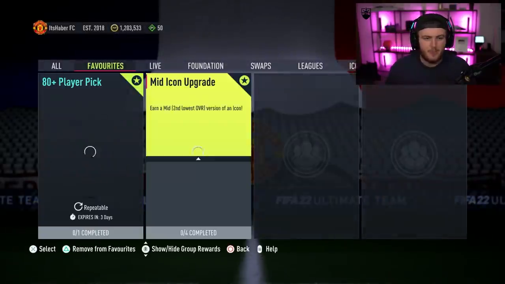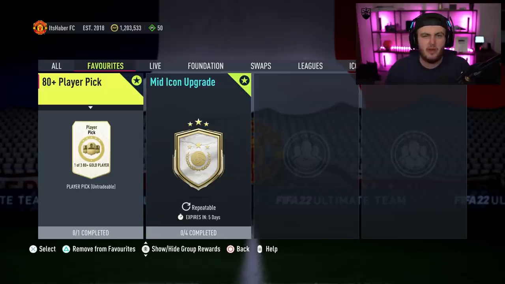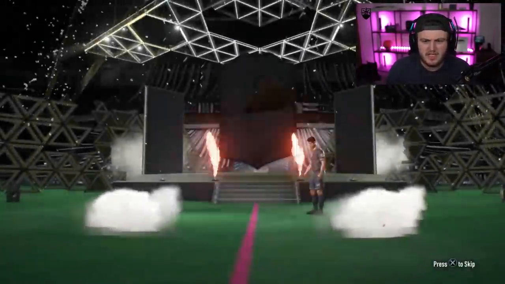I don't know what he's worth, but I think he's worth a bit more than the player pick. We also got 80 plus player picks, which we'll do a video on at some point this week. Let's put up some of these packs on SharePlay. All right, we've got Toon Tank's mid icon pack in between the 84 plus player picks real quick. We did say we'd open this before.